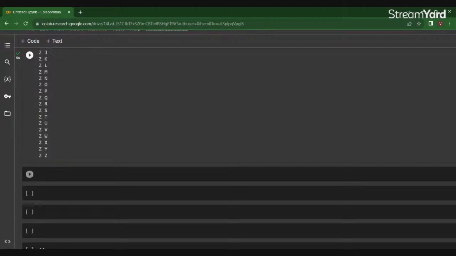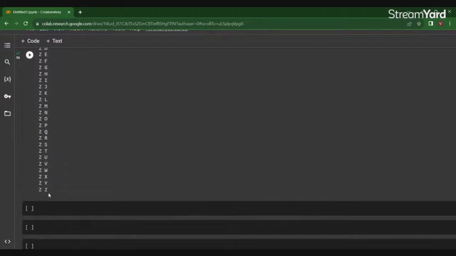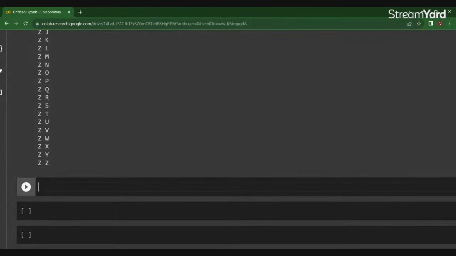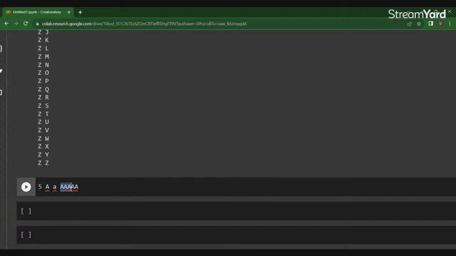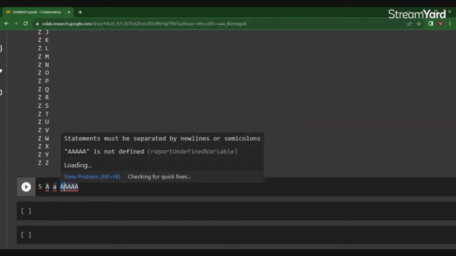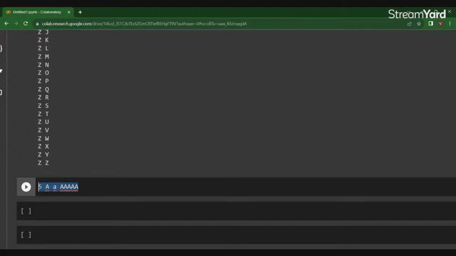Why I explained this is, if you are setting a 5-digit password that contains capital letters as well as small letters, so if your password is five characters, that is 26 power 5, so you have to iterate that many times for every single character in the password. So it takes a lot of time to guess the password.